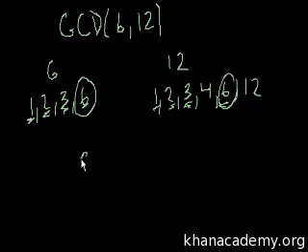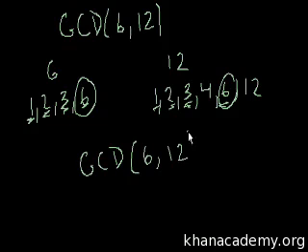So in this situation, the greatest common divisor, and I apologize that I keep switching between divisor and factor, the mathematics community should settle on one of the two. The greatest common divisor of 6 and 12 equals 6. So it actually equals one of the numbers. And that makes a lot of sense because 6 actually is divisible into 12.